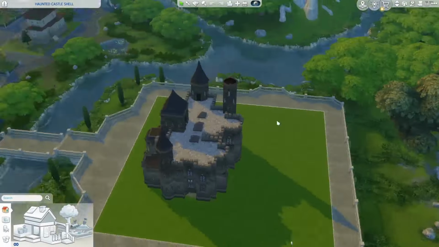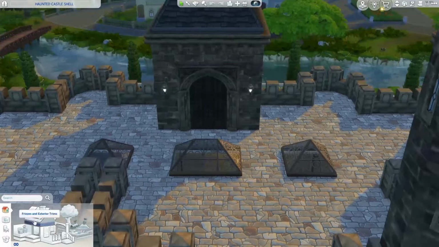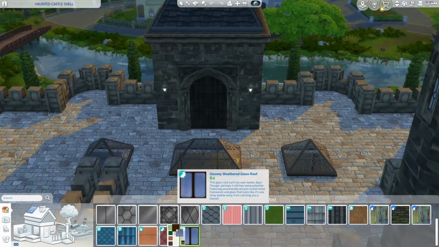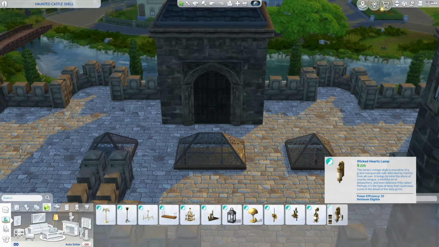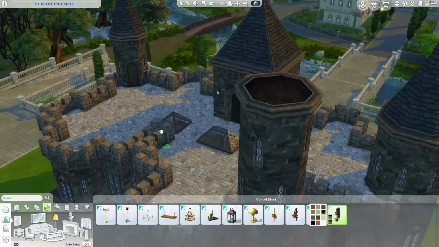Hello everyone, and welcome to part 4 of my series in which I'm building occult apartments in this haunted castle. This is actually the haunted castle shell by Jubiesims, and it was actually an official shell challenge.